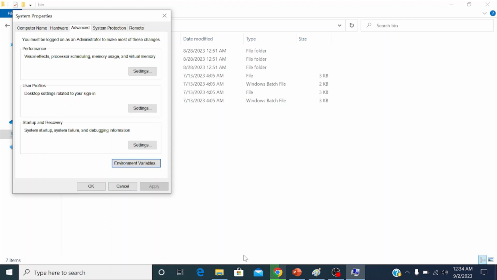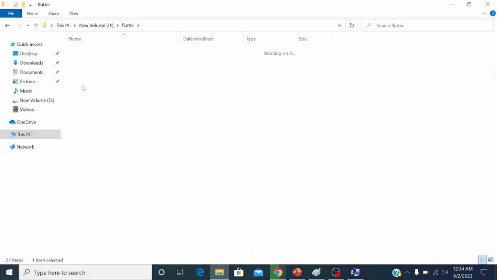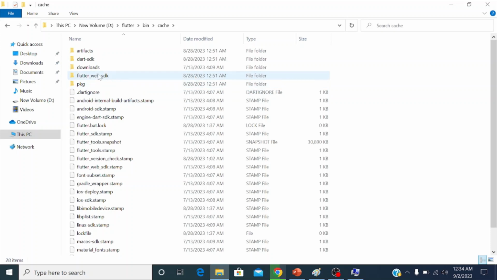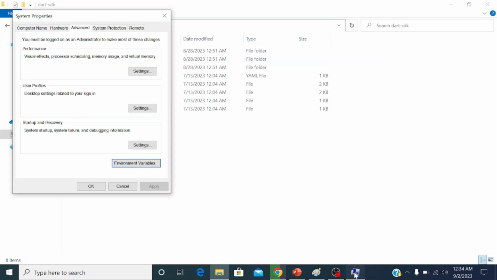So let's navigate to the Dart. Here you can see we are in the Flutter folder, then bin, then you will navigate to cache, and this is the Dart SDK. We also have to add this path in environment variables.